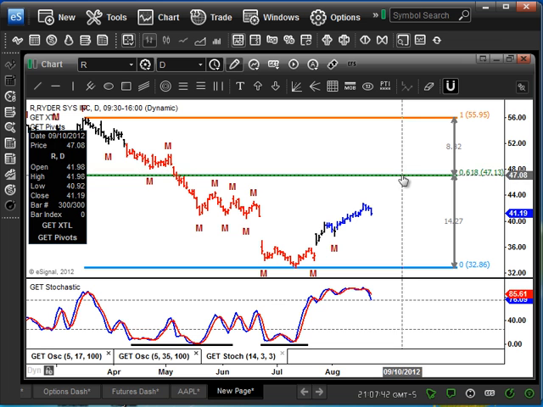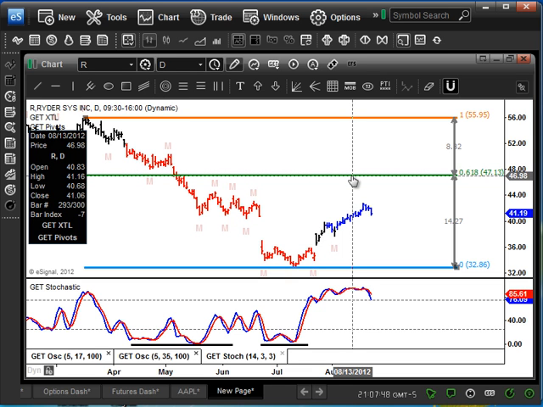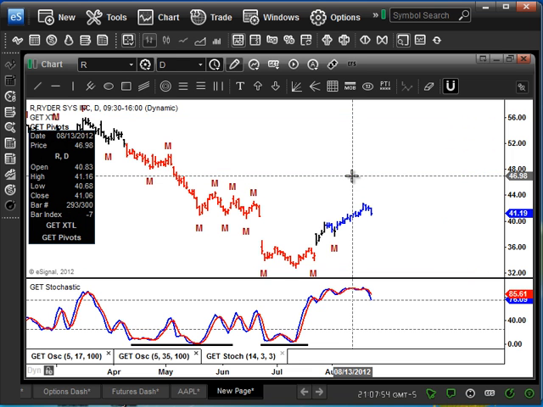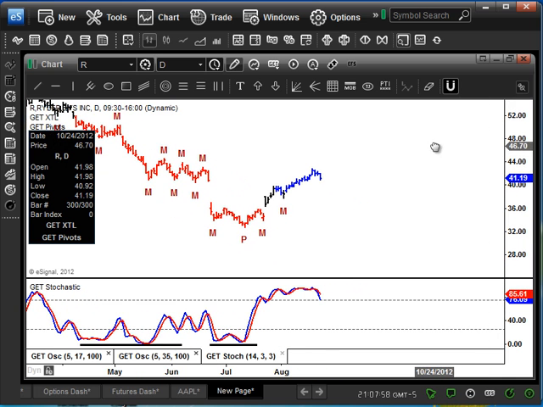So until that 62% level is violated, I really don't pay attention to the XTL. That's just one of my own personal rules, and I talked about that a little bit in my last blog posting in July. Now, since this is a stochastic sell, I validated, made a good case for it.